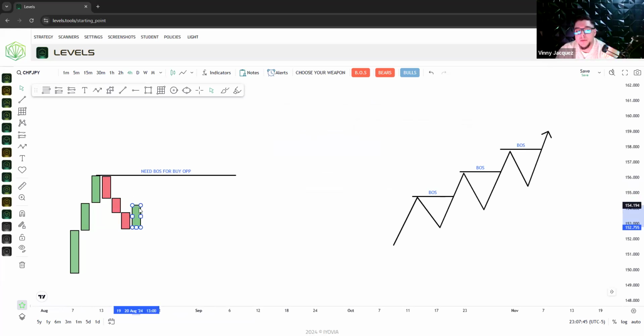Market is starting to make its way. Now we have to figure out the last selling candle that breaks and closes above this black line, guys. I don't want to worry about the first rally. I want to worry about the rally that breaks and closes above structure. Right. So yes, we get this rally, but if this rally doesn't break and close above, this red candle is not my starting point.